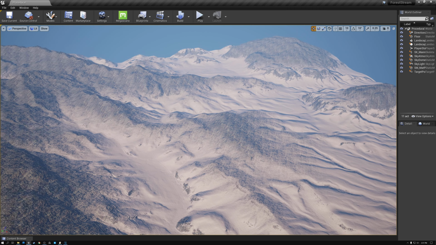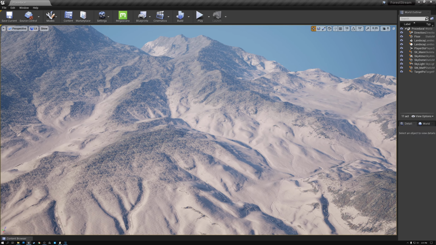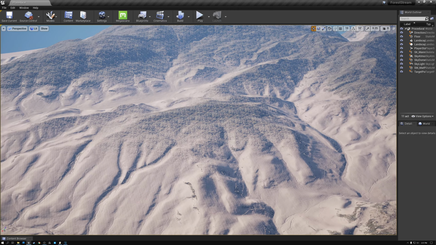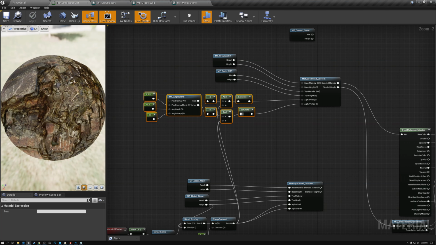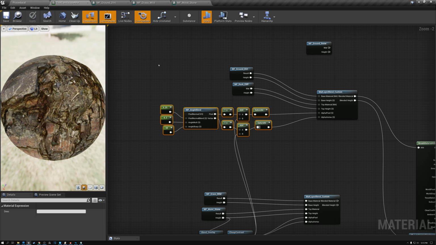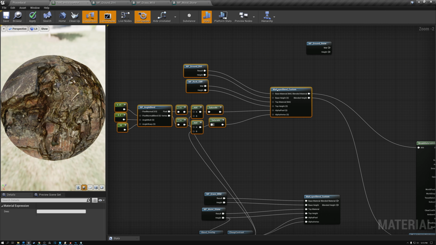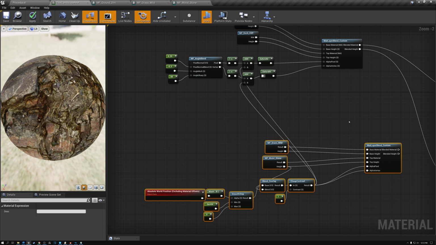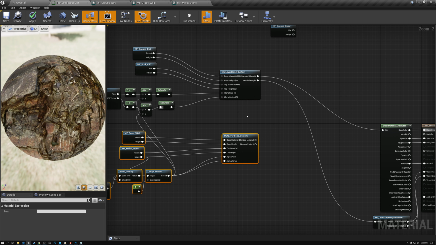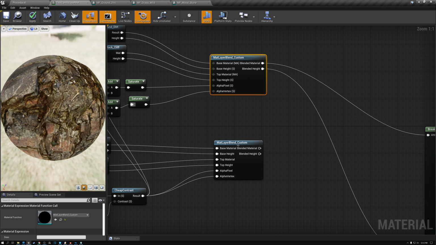Okay, so I've done my grass and I've done my rock, dirt, and cliffs. And now I need to blend between the two of these. So here's my dirt and cliffs, and here's my grass. And I need to take the results of this blend and blend it with the results of this blend.